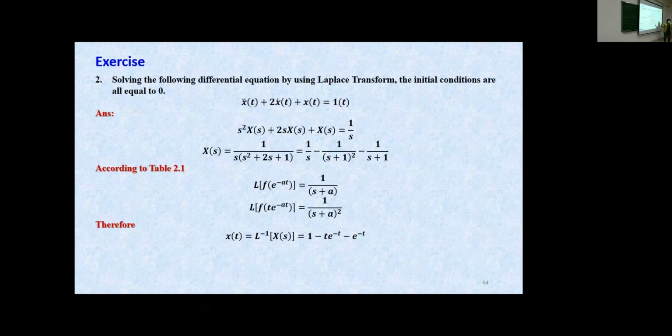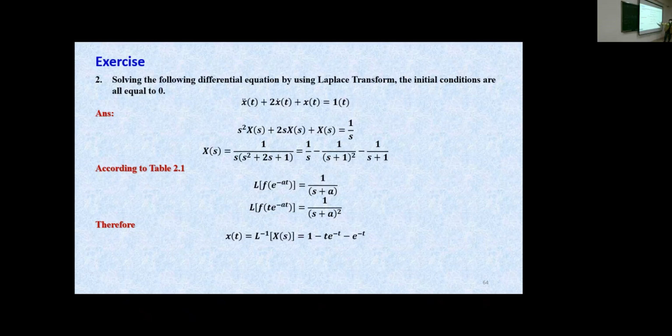Then how to do inverse transform? The first step you should do is to separate this into the commonly used functions. So you see, this has a pair of repeated poles, which is s equal to what? Minus 1. So you separate this into 3 parts. One is 1 divided by s. Another, maybe these 2 coefficients are not known. First, write it down and solve for each. And you separate this into this and solve for each coefficient.